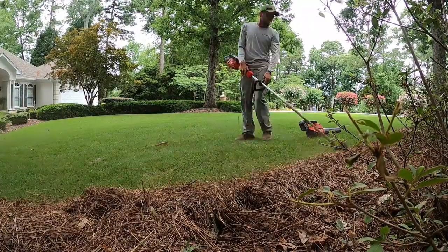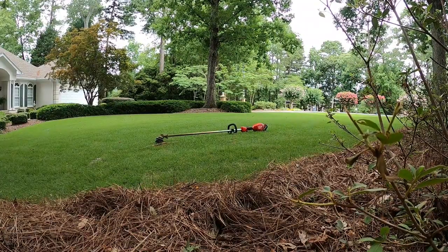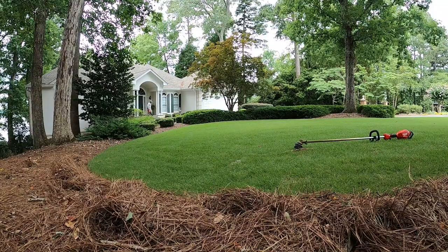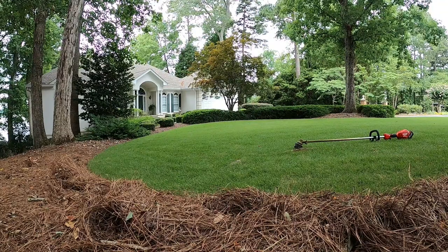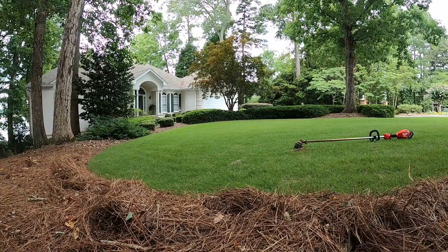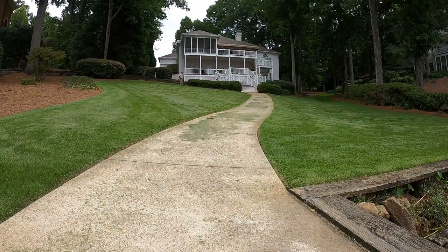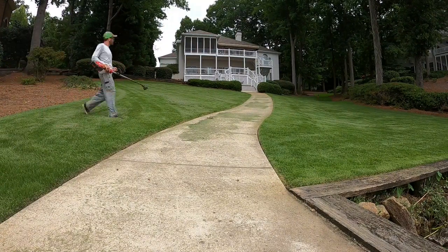This is another strategy I've been trying. I told you all about how I've been weed eating first, but this is another tactic where I mow first and trim bushes first, and then get the weed eater and the blower. In the summer right now I'm running this electric stuff — so you get the weed eater and that electric blower, set the blower down, do your edging, work your way all the way back around, and then you can pick up your blower and blow it all in one shot.